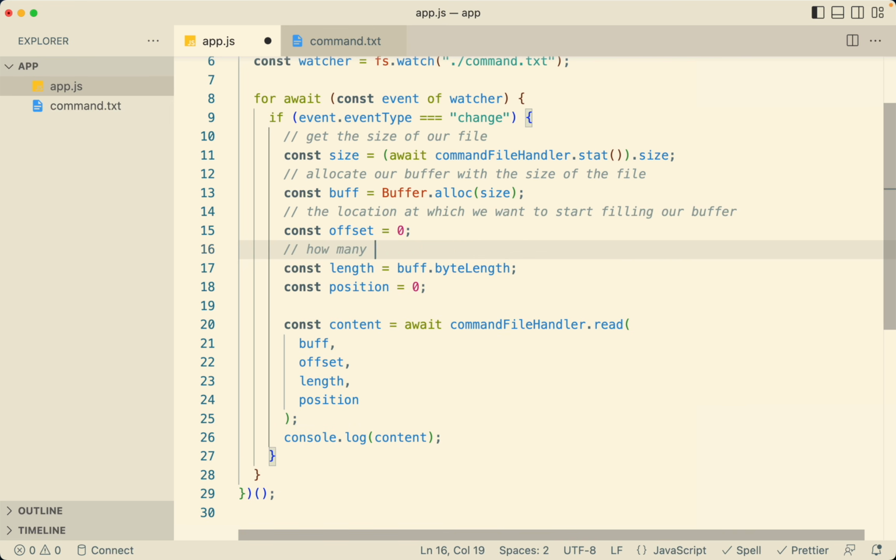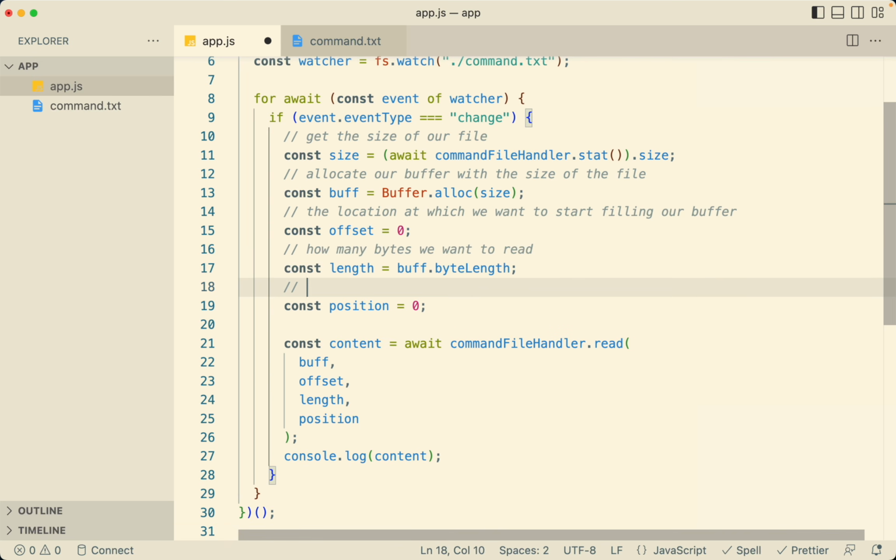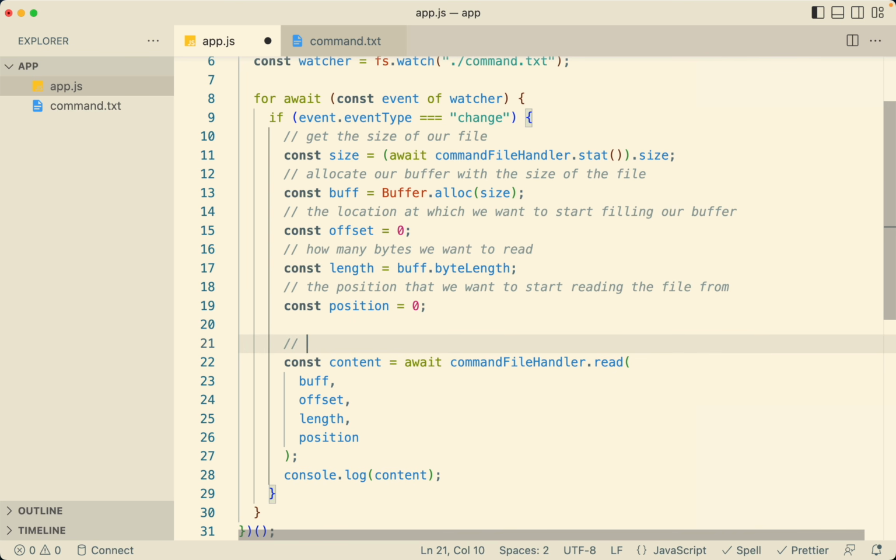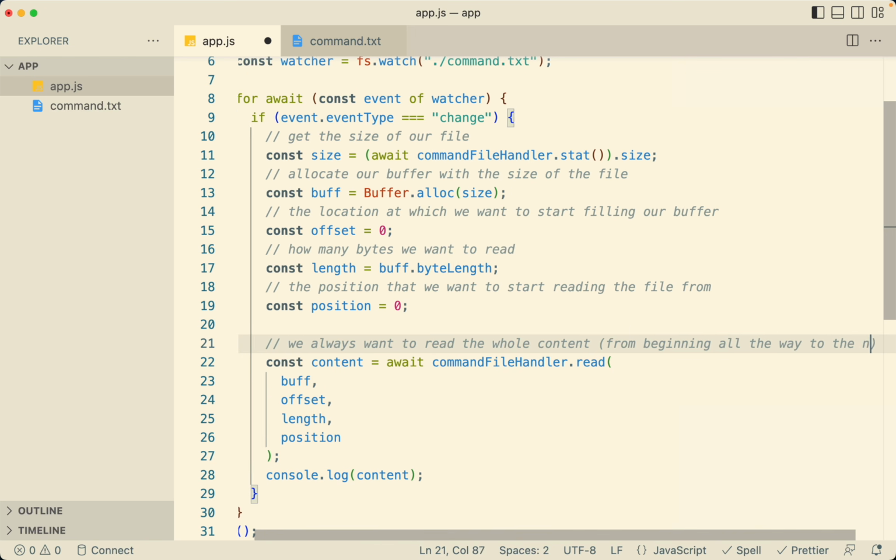Now, how many bytes we want to read, and the position is the position that we want to start reading the file from. And then right here for the contents, I'm just going to say we always want to read the whole content, from beginning all the way to the end.